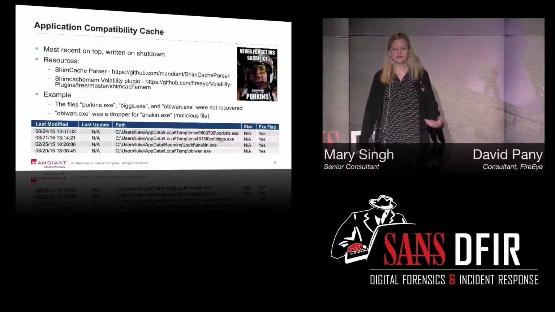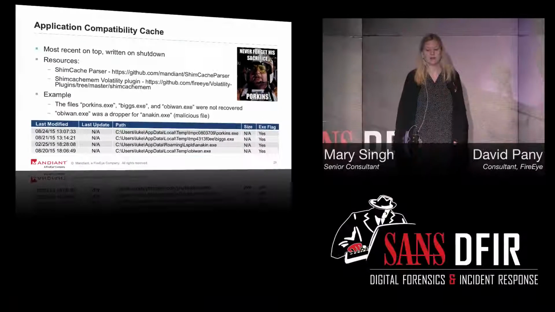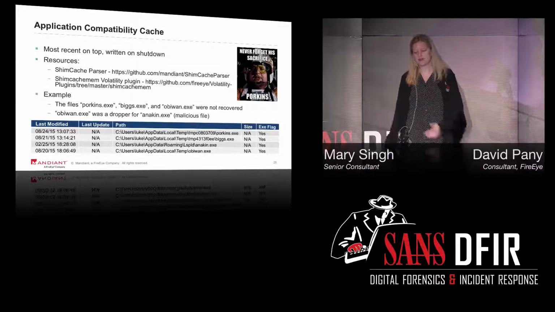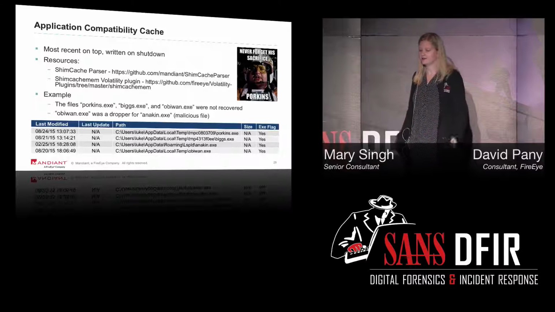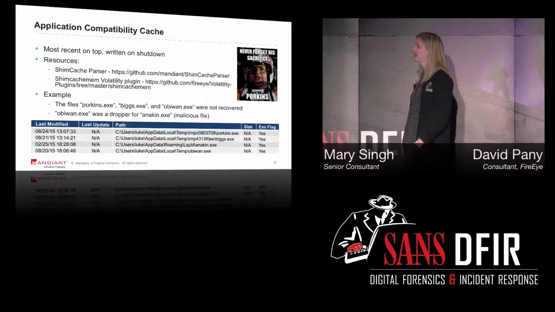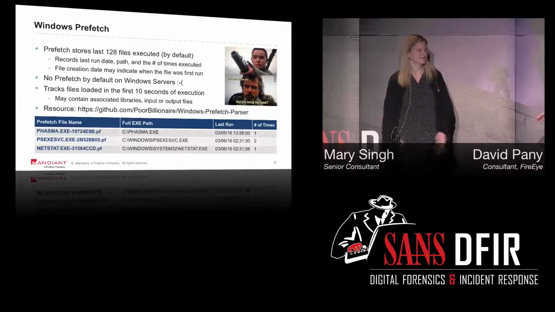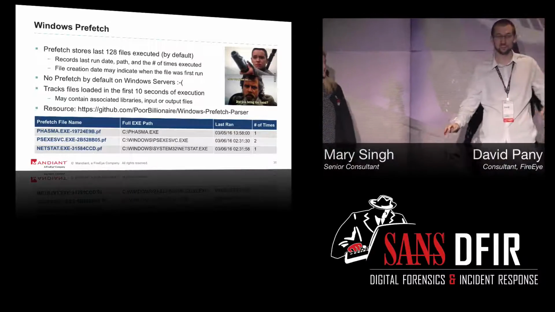So one tool you can use to parse that out is shim cache parser. If you're on a server or you're looking at something live that an attacker is on, but the system hasn't been shut down, you can use the Volatility plugin to pull out that shim cache information from memory. For an example, we knew Anakin.exe was on the system. We had no idea what happened, how it got on there. And then parsing shim cache, we saw OB1 was responsible for Anakin. It's also recently proven that if you submit a bug for shimcacheparser.py, we'll have it fixed in like 20 minutes.